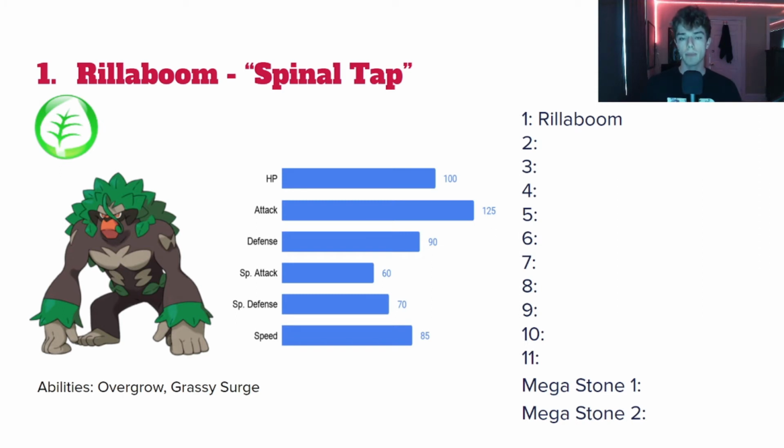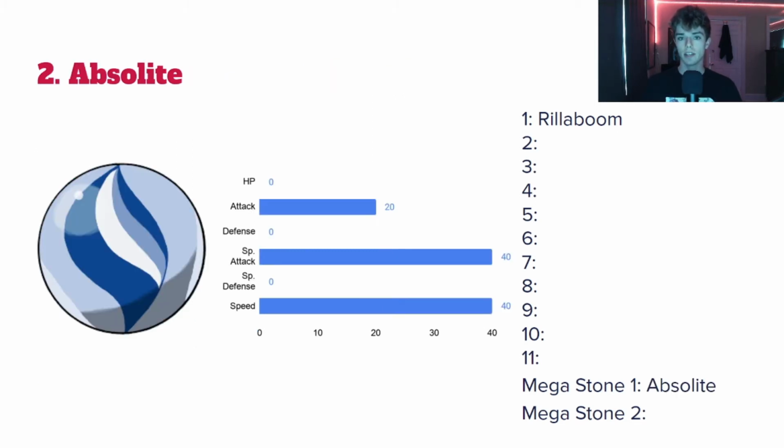A bunch of the super busted stuff was gone, obviously. But there was a stone that I really liked. It's super versatile, and I can slap it on pretty much anything. And that's Absolite. So Absolite is an amazing stone. Mega Absol known for being just a glass cannon, essentially. But the stone itself is really cool because it only gives 20 in attack, but 40 in special attack and speed, which is great. You can throw it on pretty much any special attacker, and it's going to get a huge boost in its attacking potential.